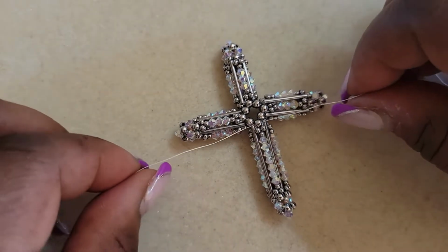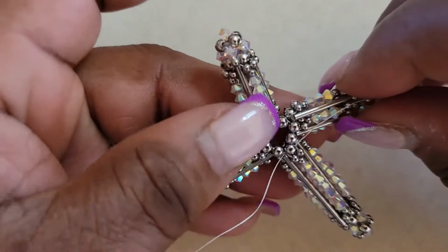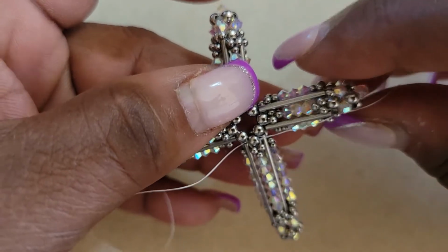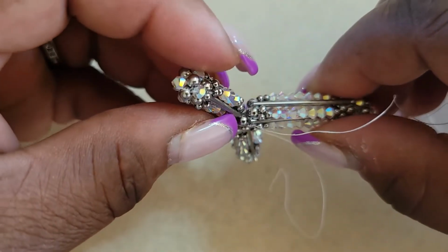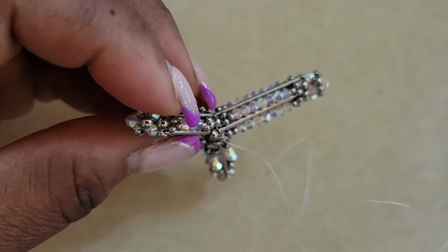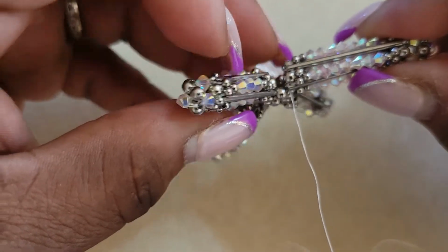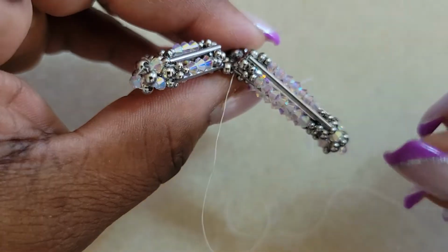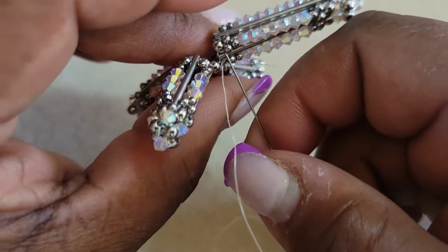I've reinforced my unit, and my working thread and my tail thread are in the same bead. I'm going to flip this around 90 degrees so that I can show you what I'm doing here. With this thread exiting up on the top, I'm just going to find the next 3 millimeter bead in line, and that's this one here. Just going to pass the needle through here.